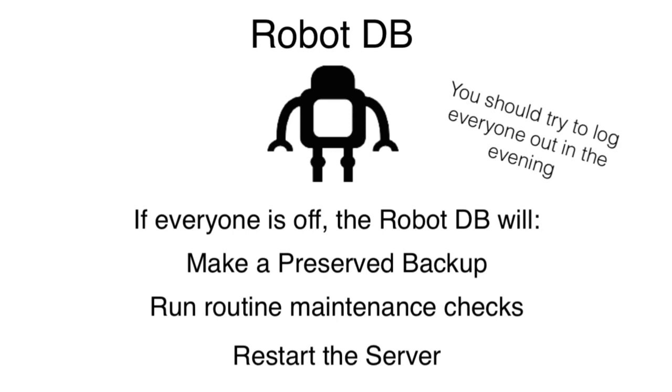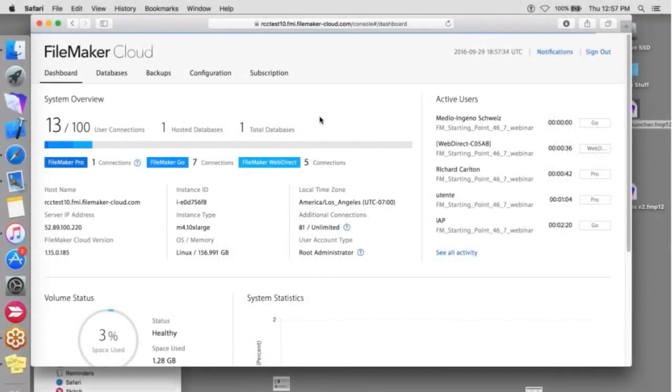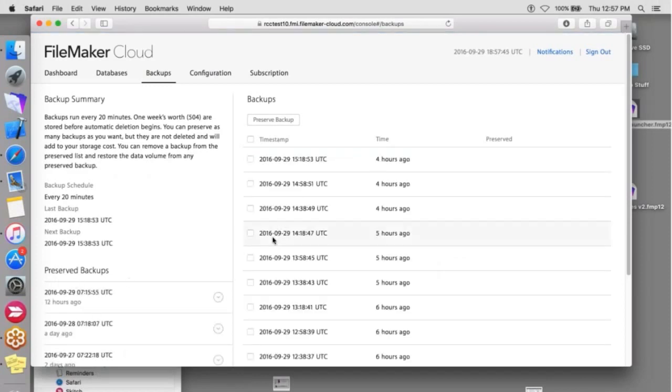All right, so we log in, it does its thing, it's getting the data. We probably lost a bunch of people, but they're still connected. Well, we're almost to 100 still. So you get the idea that this preserve backup right here only gets run if everyone's logged off. It's very important. This runs every 20 minutes. This is a preserve backup that will last forever. This one gets erased every 7 days and gets replaced with a new one. These preserved ones can go back weeks and weeks and months, which is great. But you want to make sure everyone logs off.